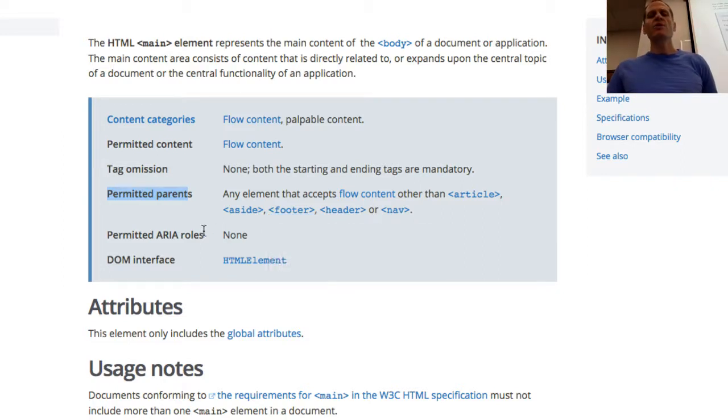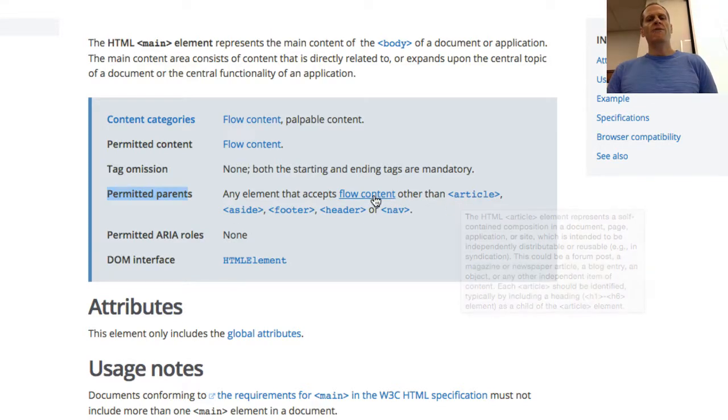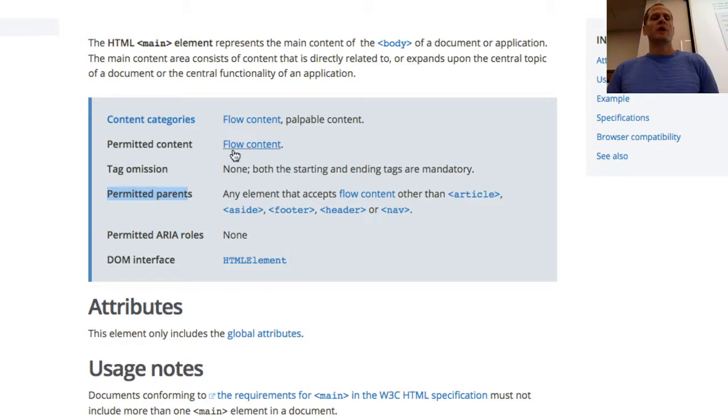So I can never use main inside article, right? Article cannot be a parent to main. It could be any flow content other than article, aside, footer, header, or nav. Body as a parent is fine. So I bet as flow content, in the flow content category, body has to be one of the parents.